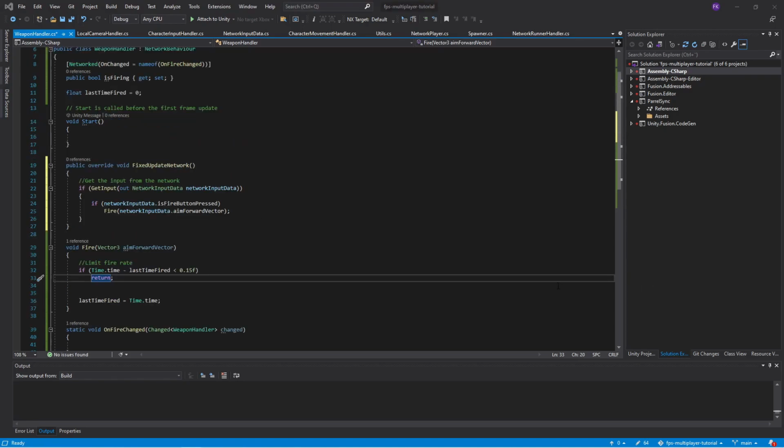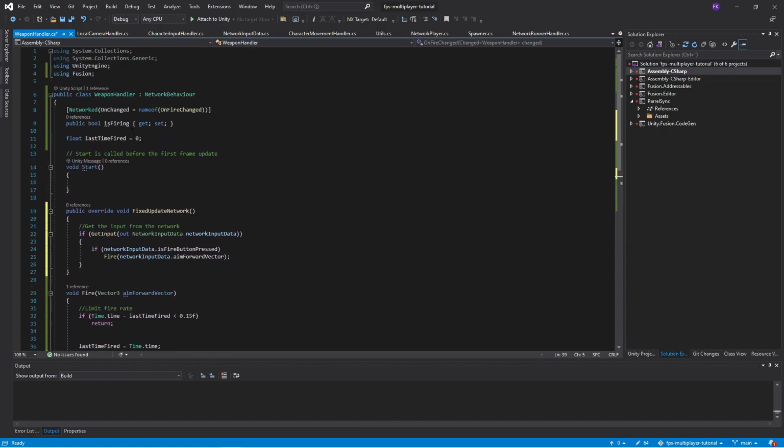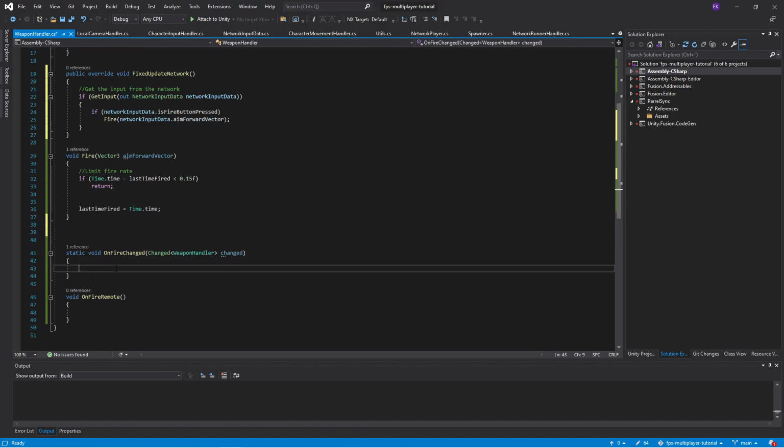Okay, perfect. So now we can detect that we're getting a fire. This Fire function is being called, but it's not being called on all the clients. It's only being called on the clients that are processing this data. So it means that the server will know about it, and the client that actually pressed the fire button will know about it, but nobody else will know about it. So they will not have any animation that the other player is firing. So what we want to do then is toggle this fire variable, so it gets updated on the network and it will trigger an onFireChange, and then we can handle the onFireRemote here.